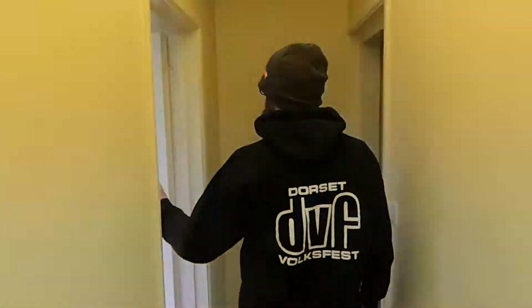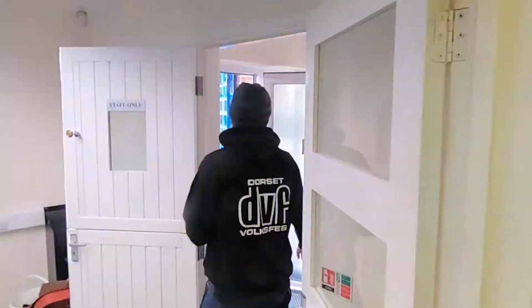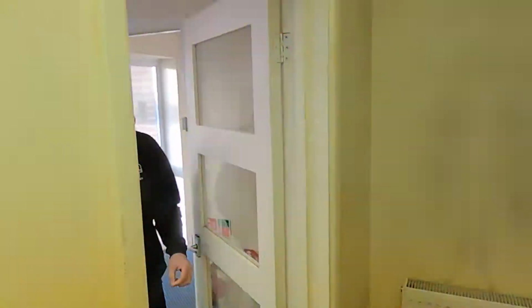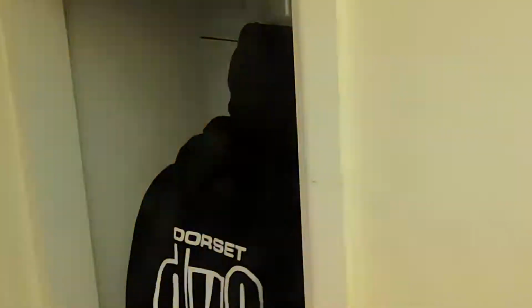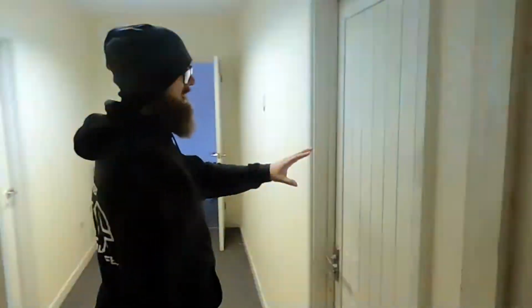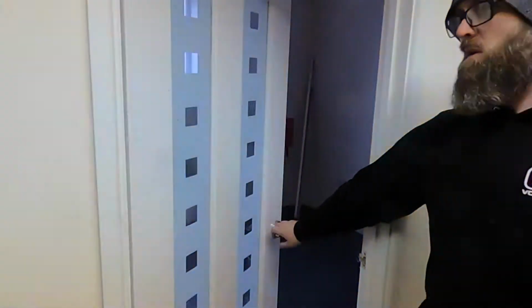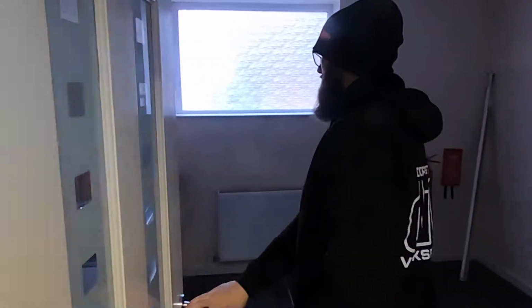So that's the way we've just come in from the main entrance. We'll just shut the door. Keep it in. So obviously coming through now into the main hub, we've got a door here into the main hub which we'll show you. This area we're just about to build up on. At the moment this is the kitchen, or was the kitchen.